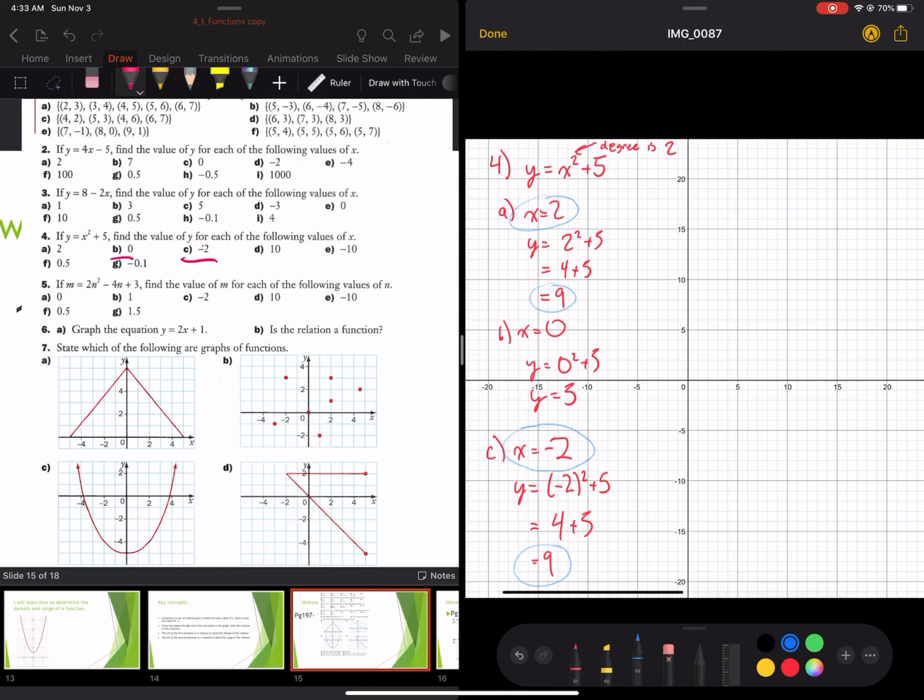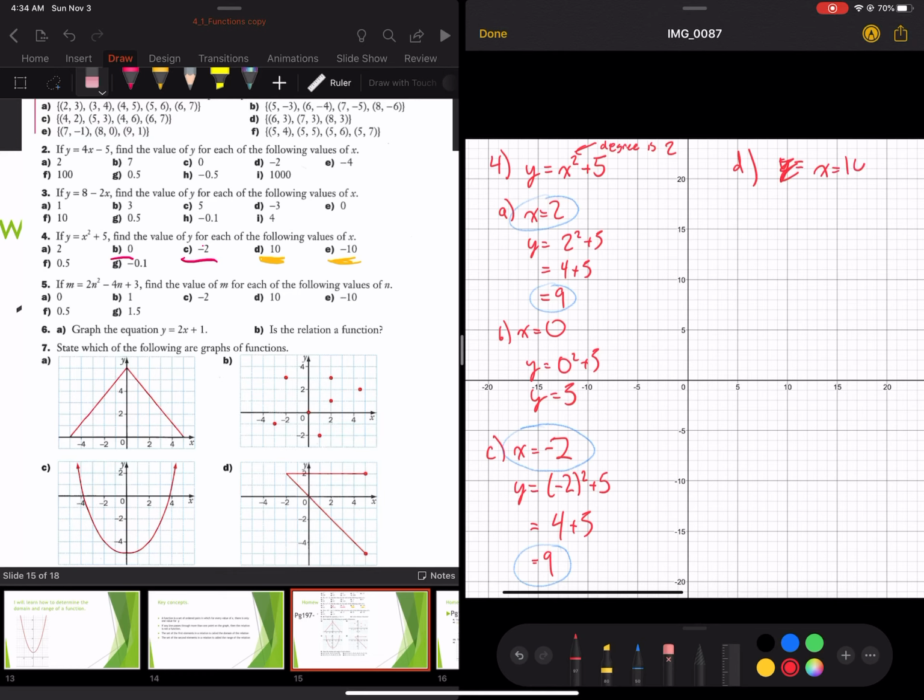And if you look at the question, it's kind of setting it up the same way. Like if I look at this, D is 10, and E is going to be negative 10. And you're going to see that it's going to equal the same thing. But, I mean, that's what the question's trying to show you. So let's try that again. Let's do question D.